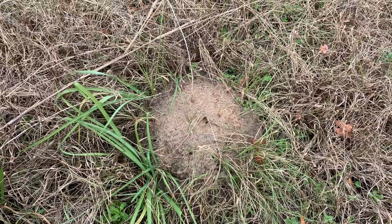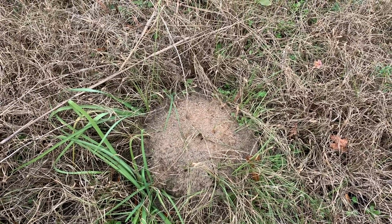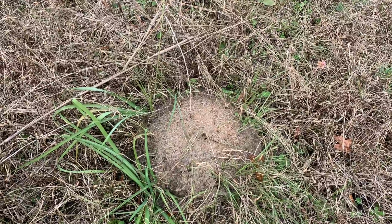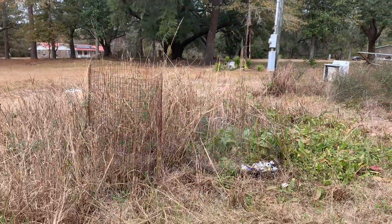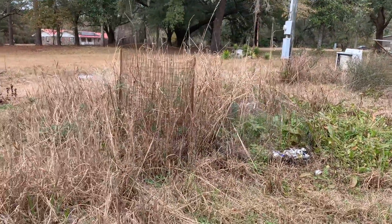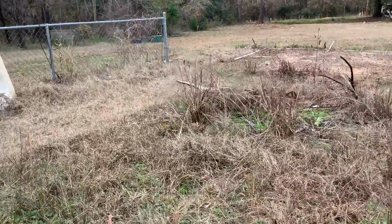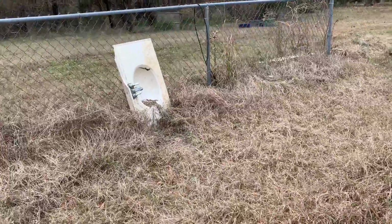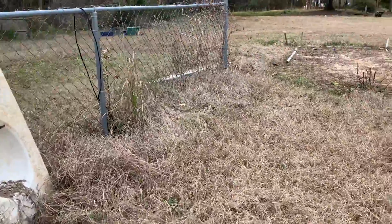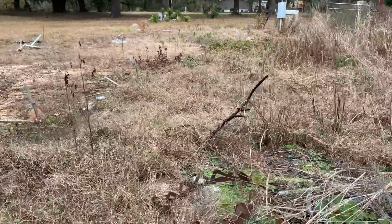These are the things that plague me, you guys. We have so many red ants. I'm pretty sure this mound is dead, but they are just everywhere. And of course, we've got some trash to clean up in here. So it's not like I can just take the lawnmower and come in here and mow it all down, because they left us a disaster. And a couple kitchen sinks and bathroom sinks. Literally, they left us everything, including the kitchen sink.